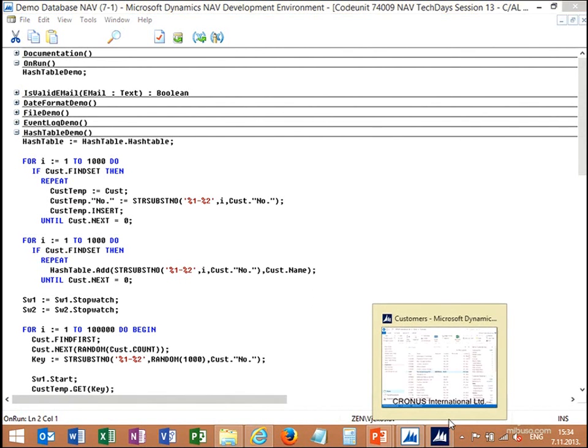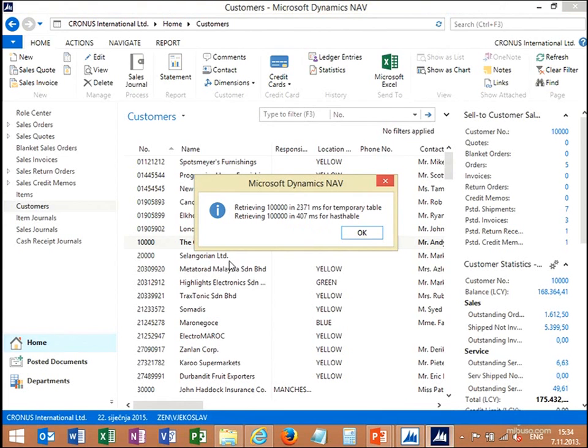Did I run it? I think yes. So it says that it has spent 2,371 milliseconds for 100,000 lookups, and here I've spent 400 milliseconds for 100,000 lookups. So it's pretty fast. If you need to do a lot of lookups, you need to store something temporarily somewhere and then look up extensively on that, you can use a hash table instead. It's pretty straightforward how to use it, and it's pretty efficient.